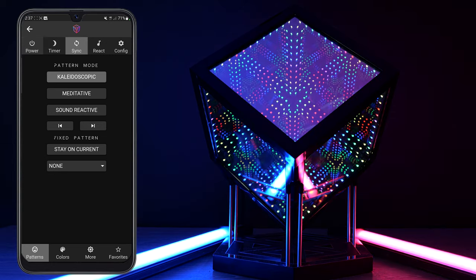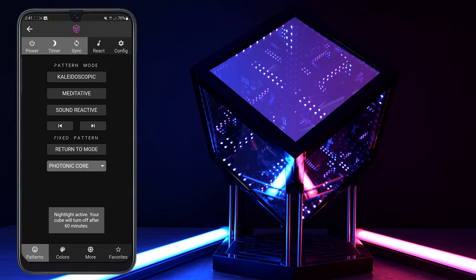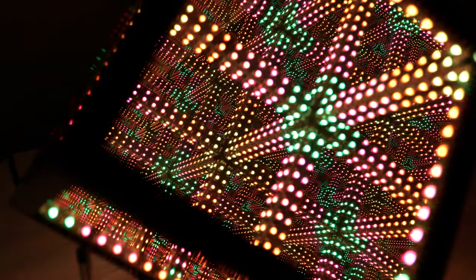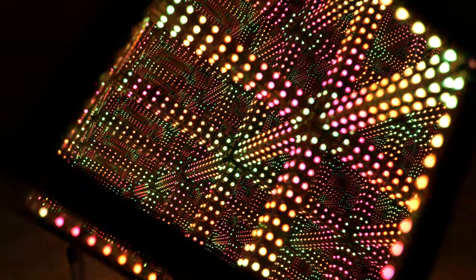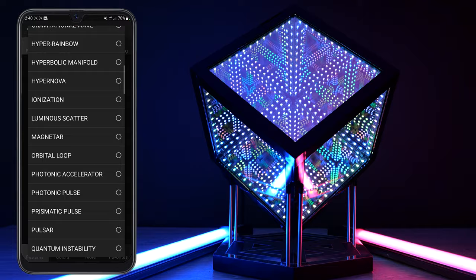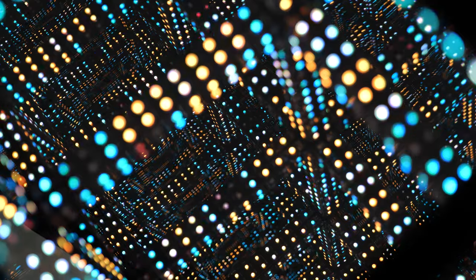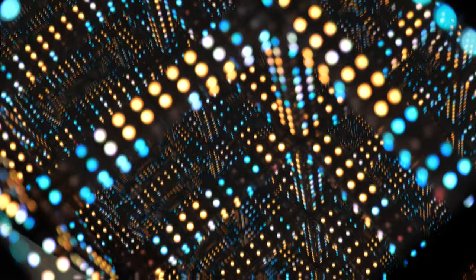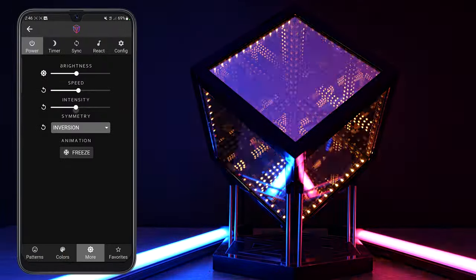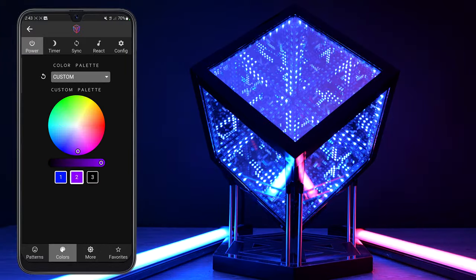Control-wise, you can turn it on and off remotely. It has a timer where it can turn off automatically after 60 minutes. There's no Alexa compatibility built into the cube itself, but it will remember the last setting it was on, so you can easily hook it up to a smart plug to enable basic on and off voice control. Here's a quick look at some of the presets — and by the way, they are not just generic LED effects. They've all been custom made in-house by Hyperspace Lighting specifically for the cube to maximize the overall effect. Each preset supports the ability to change the color, speed, and intensity of the effect, so there's definitely room to customize everything to your liking. I usually like to slow things down for a more subtle effect.